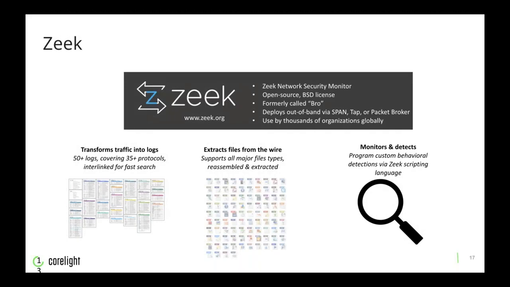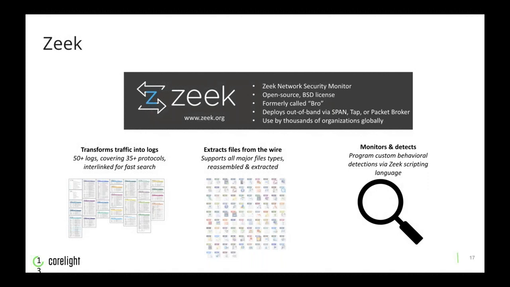Zeek does three things exceptionally well. It takes your raw network traffic and knocks it down an order of magnitude in data size, so talk about 1% of your total traffic, and transforms it into usable security evidence in the form of comprehensive protocol logs. So you as an analyst can ask and get answers to fundamental questions you have quickly. You know, okay, an HTTP session was initiated. What happened next? Well, you can pivot to the DNS log. You can pivot to the files log. You can pivot to whatever log you want within the framework, and you can answer those questions quickly. It's purpose-built metadata for security analysts to make fast sense of their network.